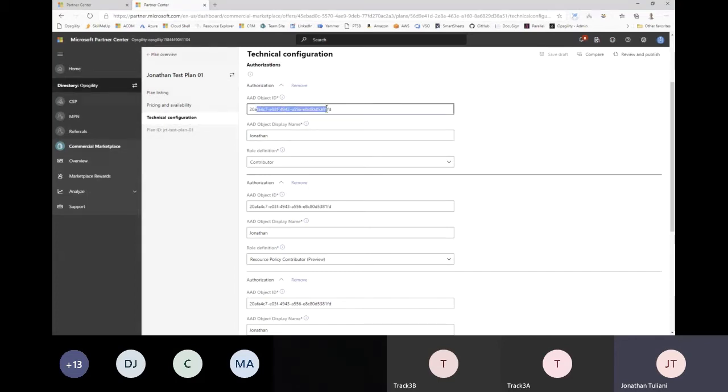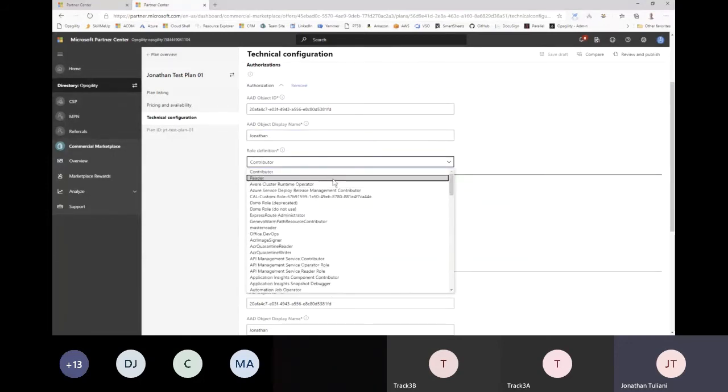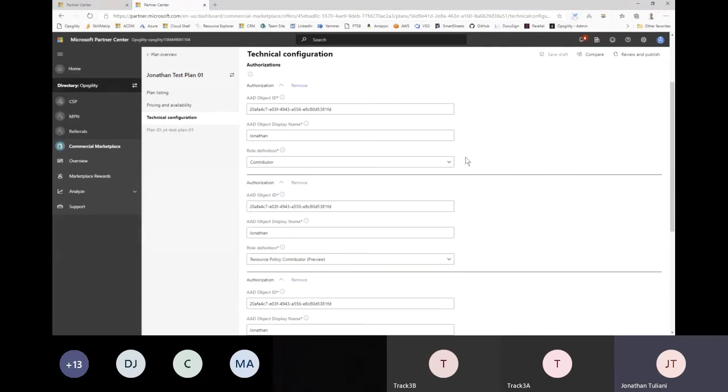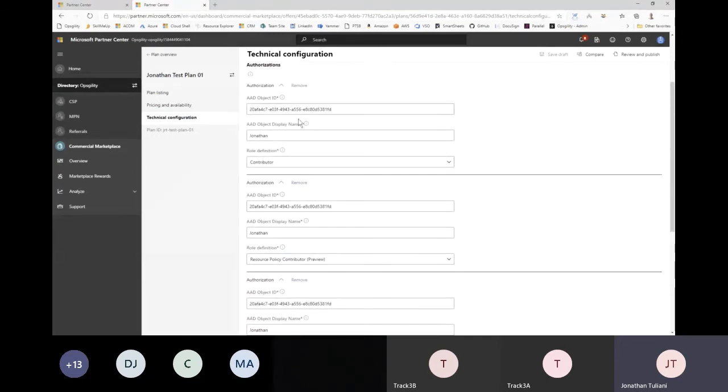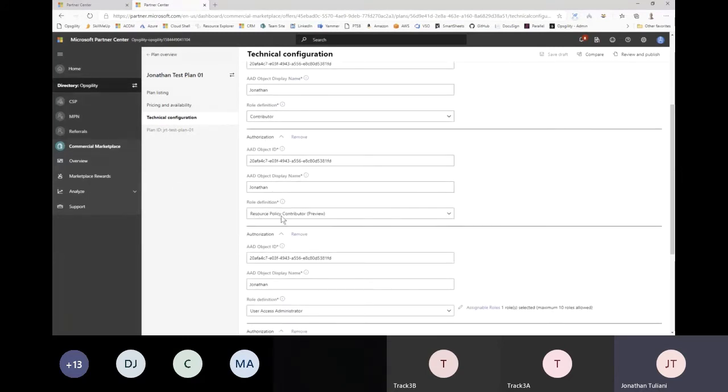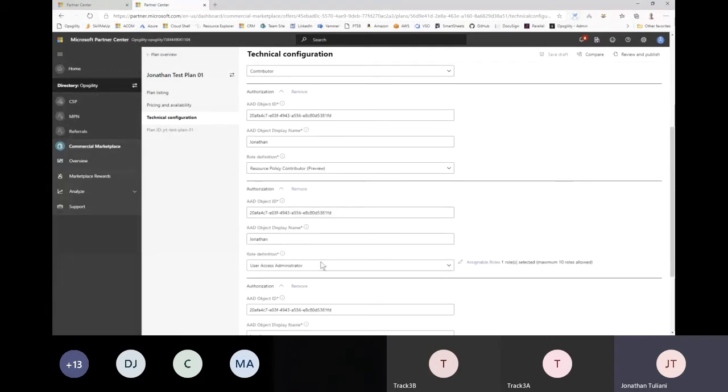And you provide a name for that team, and you say what permissions they're going to get, and you can choose from the permissions from all the built-in roles here, or most of the built-in roles. We'll talk more about the permissions on some of the slides that come up. So here you can specify multiple different teams to get multiple different roles. You don't have to be limited to just a single role assignment. So you can specify the different roles. You can see here this guy is going to have a resource policy contributor. He's going to manage policy.